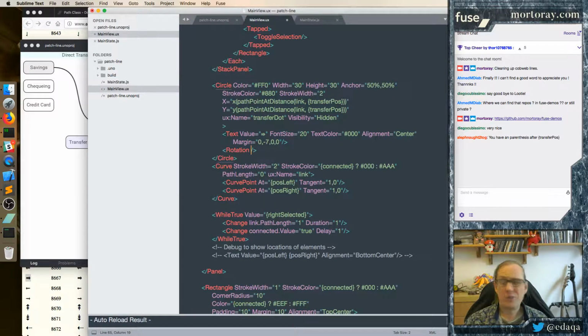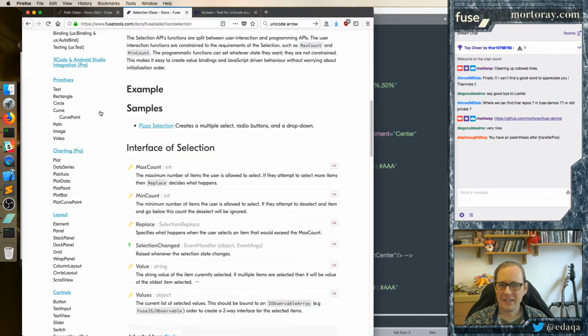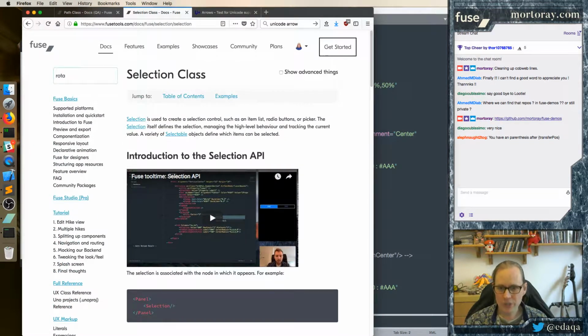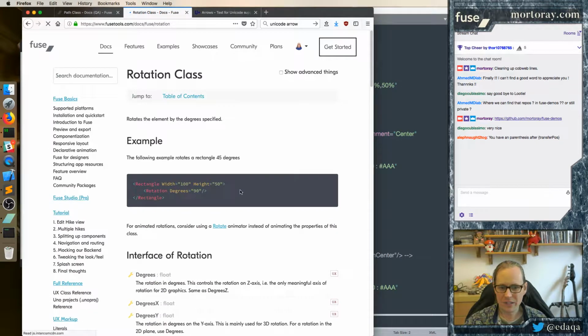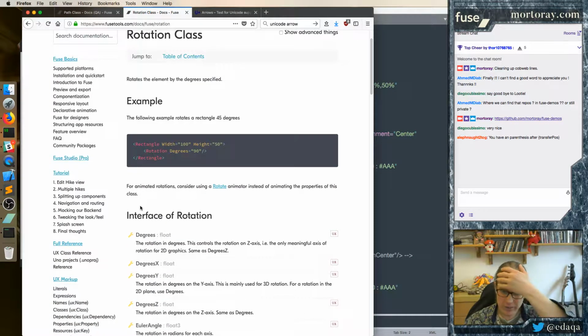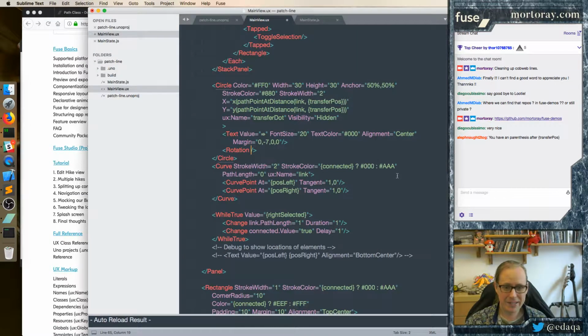Now, this is something unfortunate that also came up, is that we don't have a rotation that can just specify degrees. Or at least I never found one. Let me look that one up again. We usually work with rotate. Rotate has degrees, but for whatever reason, the rotation class itself, it does have it now. I must have been dreaming. Whatever, let's use it. It makes it a lot simpler.